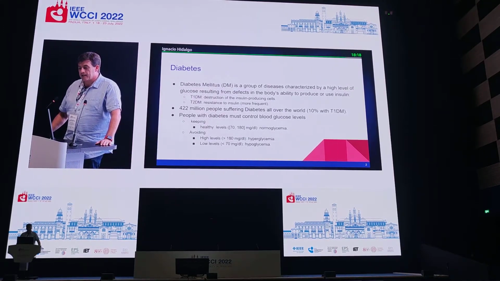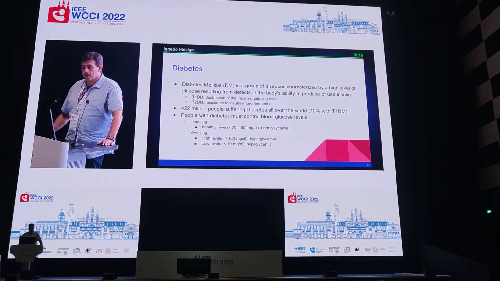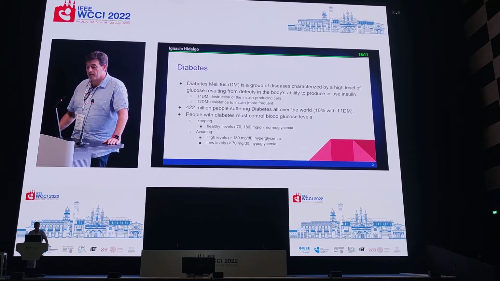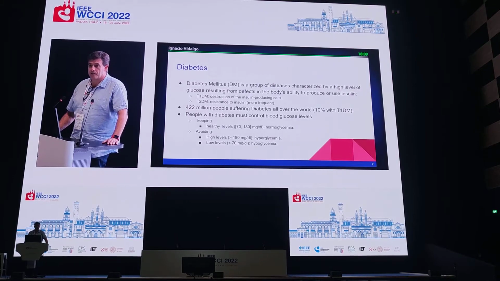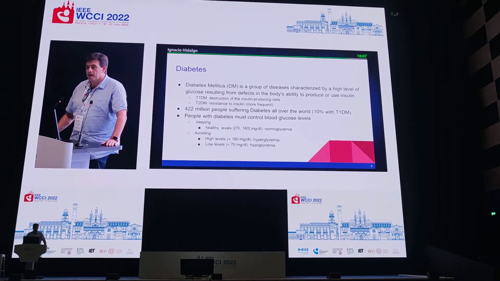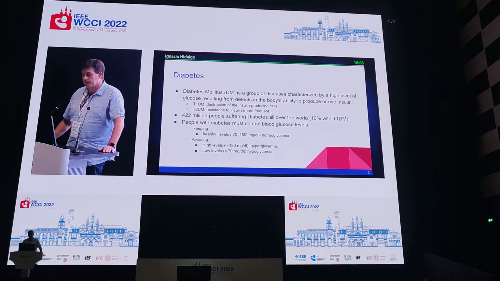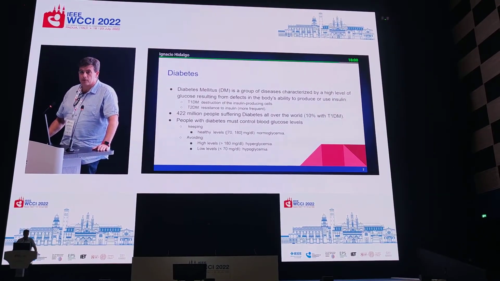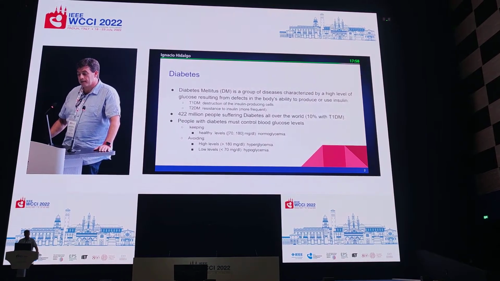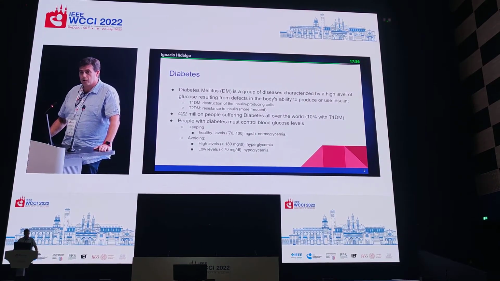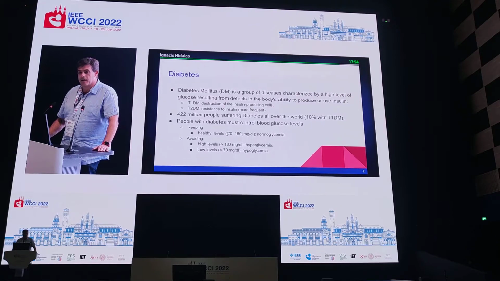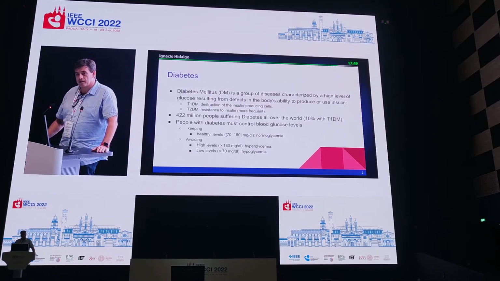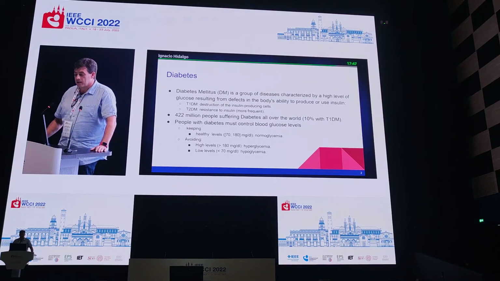Especially, people need to keep the level of glucose in healthy levels, usually established between 70 and 180 milligrams per deciliter. And it is very important to avoid the conditions for complications, which are usually hyperglycemia and levels below the 70 value, which is hypoglycemia.